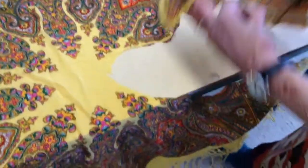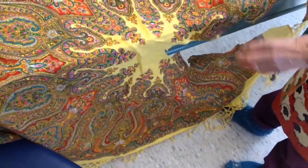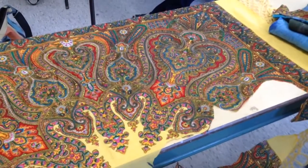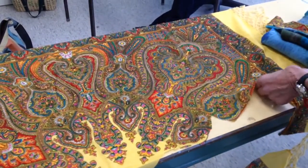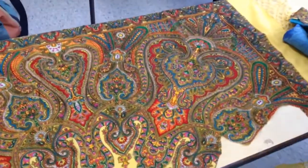Oh, look at that. Well, I'm going to make shapes, which I'm going to repeat. Anyway, I'm just going to have fun. I love the paisley pear, which is what this is. This lovely shape. It's like a heart, but it's very paisley. I used to call this squashy, because it's like the shape of a squash. So you're going to use that edge then, too.